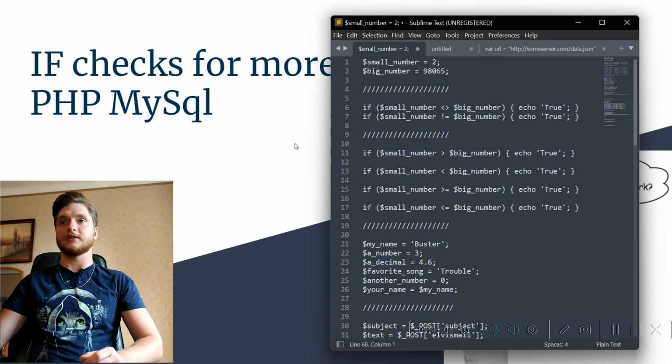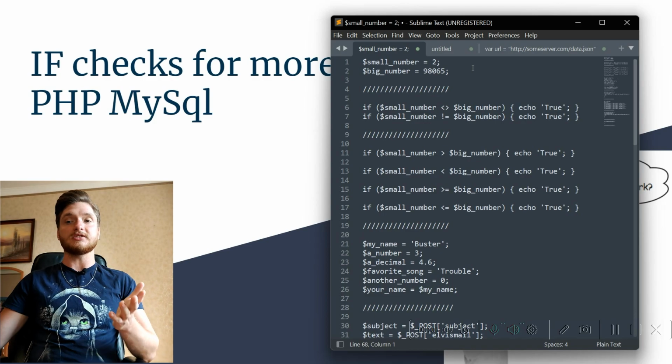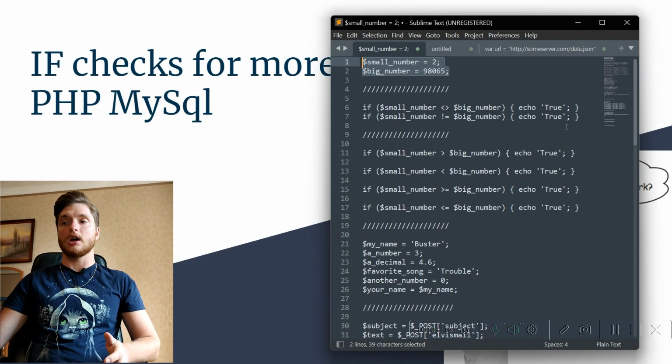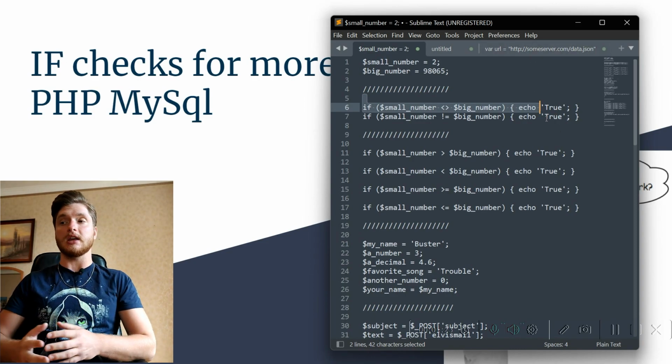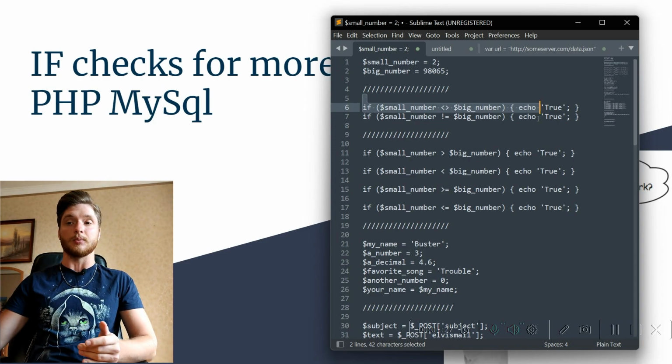Okay, so this is our code. Start out with the two variables. Then, both of these conditions are true. It's okay to write an if statement entirely on a single line, as long as the action is relatively simple.